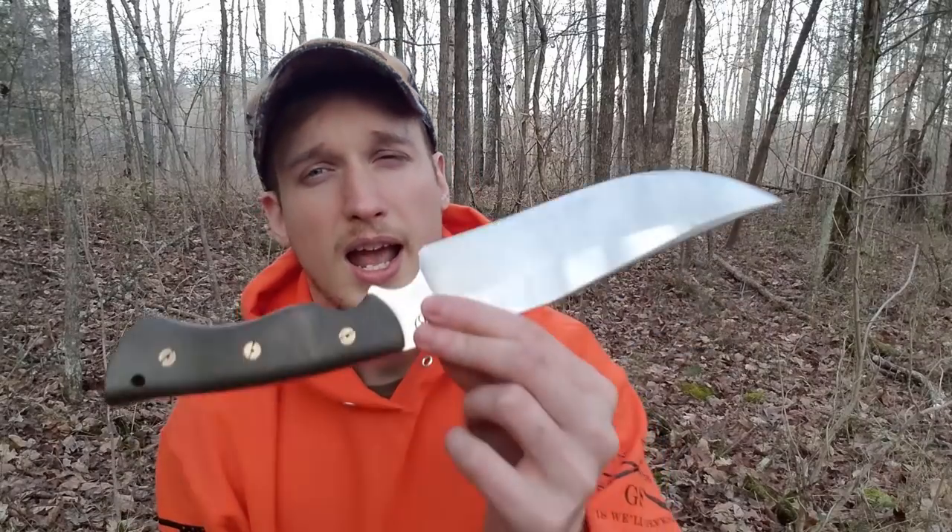D2 is a very common steel for some reason today, but unless it's vacuum heat treated absolutely perfectly, it's incredibly brittle. Even if it is heat treated perfectly, it's still not the toughest steel. So if you want to use that steel in a hard-use fixed blade knife, you give it a thick edge — but don't do that, because it's a band-aid, it's not the way to do things. Often on the market you see D2 knives that are hollow ground with thick edges — it's a home run of crap. There are very, very few knives on the market today that should have a thick edge, and this is one of them.